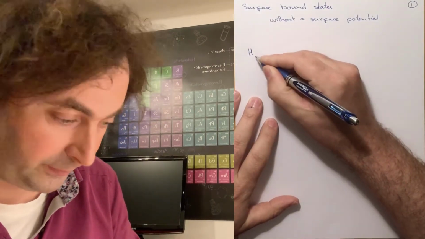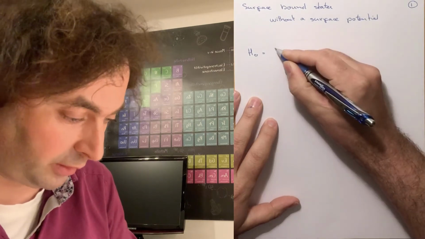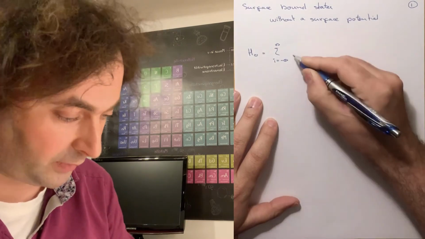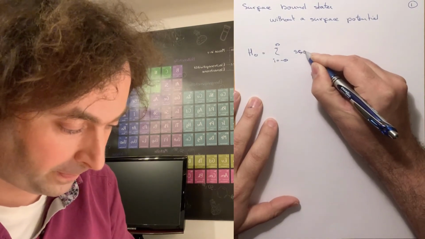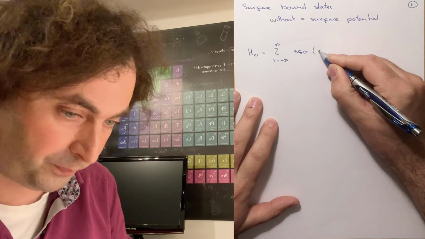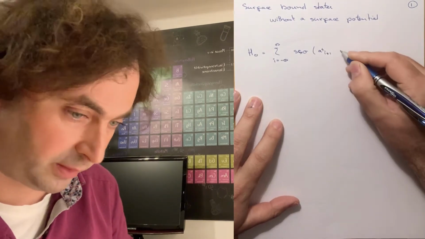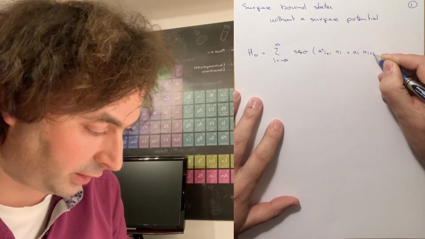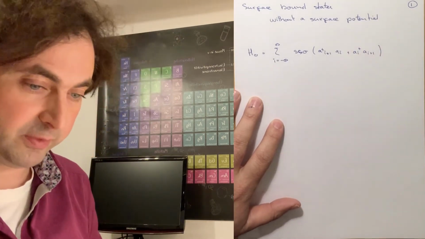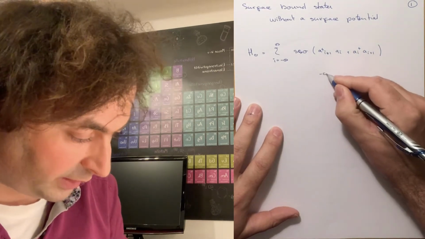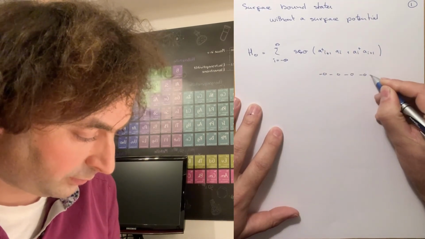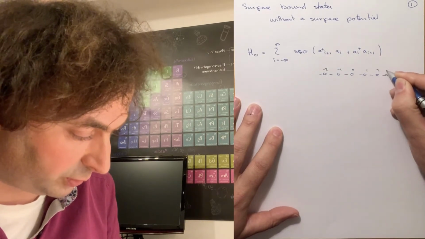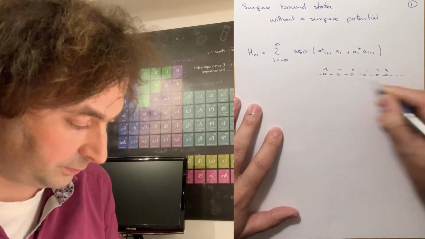But that later. Now I'm just going to look at my one-dimensional tight binding Hamiltonian, which H0 is my infinite chain with a hopping S sigma between site i plus 1 and i, and between site i and i plus 1, hopping to the left and to the right. So we have our chain and sites -2, -1, 0, 1, 2, 3, etc.